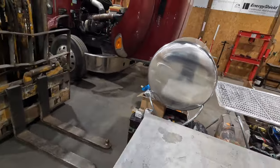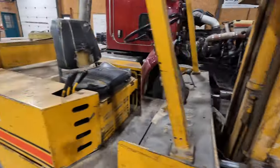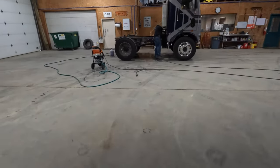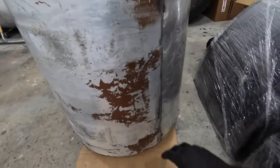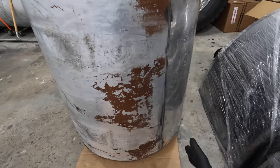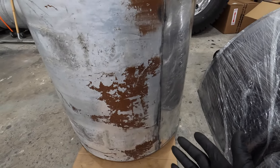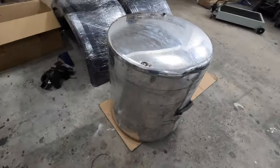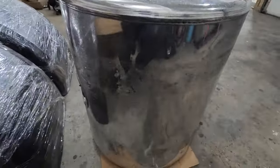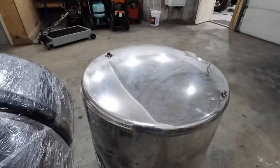I can kind of show you, that's the one tank. That side's got to be finished, but it's looking a lot better than what it was. And I'll show you the other tank. I think the tanks used to be painted to match the truck with that brown color, because on the back side of the tanks, we got this brown. So I think at one time, these tanks were painted like a lot of them were back in the day, to match the truck. And somebody has sanded and stripped them at one point and polished them. But here's one that needs to be done yet.